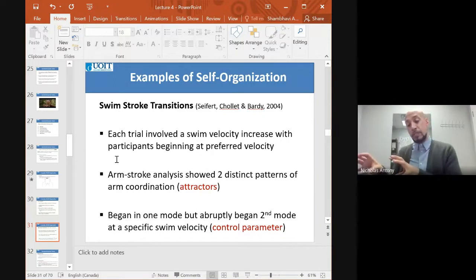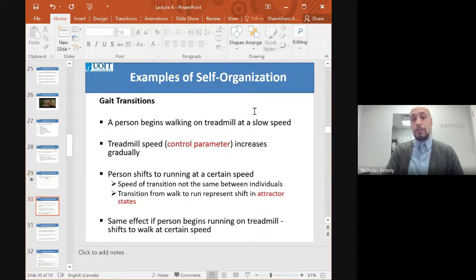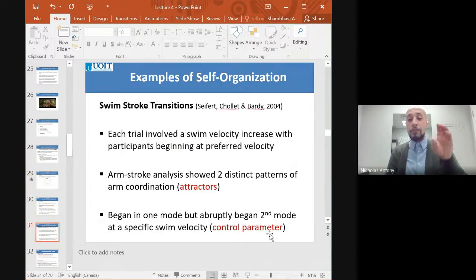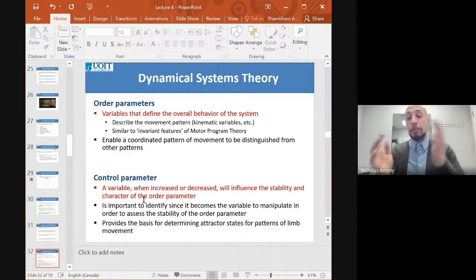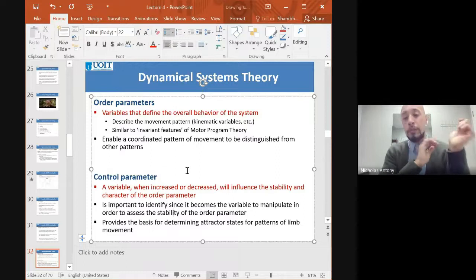Whereas with dynamical systems theory, we still have our stored information, but what defines a motor program or an individual motor skill is the order parameters. And as we change control parameters, we get different attractor states. Okay, so review that sentence like three times, and that's sort of the point of understanding the difference between the two theories. In actuality, it's probably both a little bit, right? But a lot of cool terminology came out of dynamical systems theory, also because it came out later.